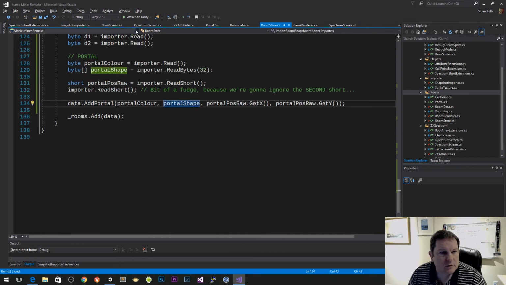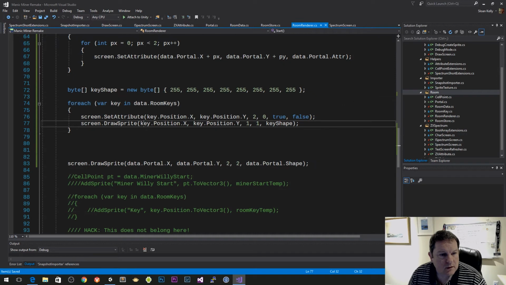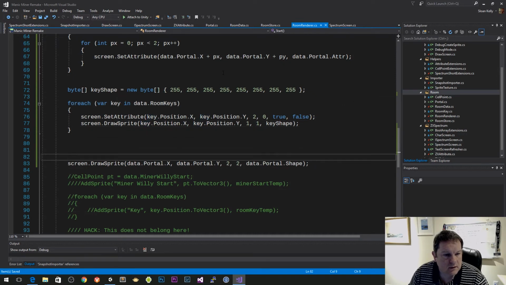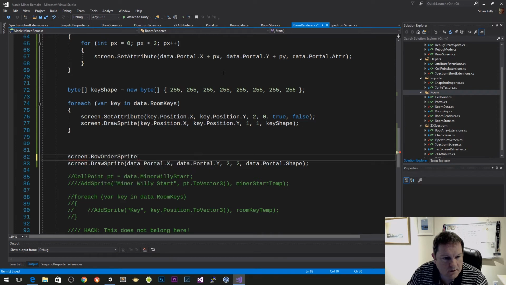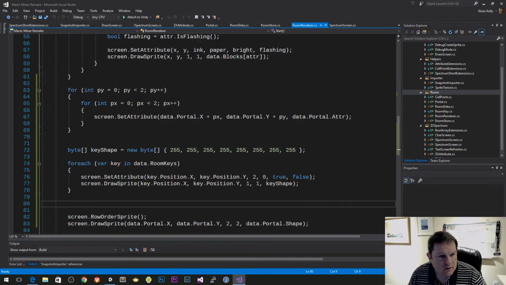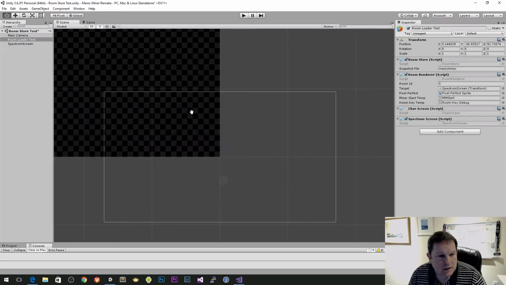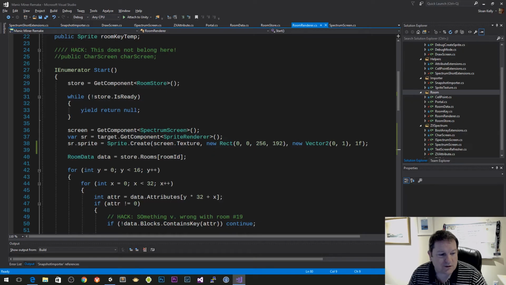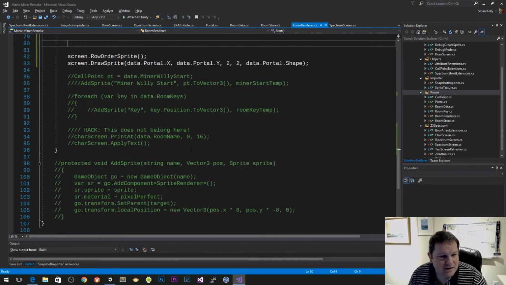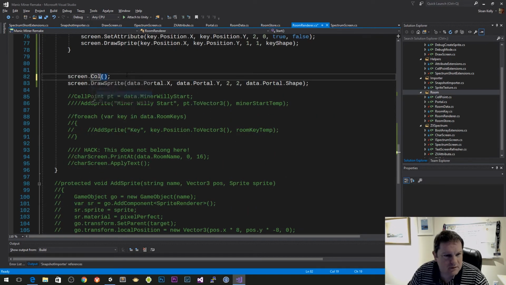So inside the room renderer, I can do screen.sprite, row order sprite, column order sprite. So I can set that as a row order sprite, and then it will draw the right way around, or not draw anything. Column order.